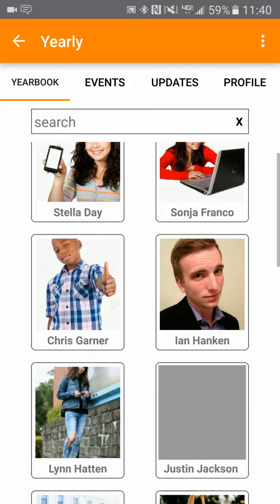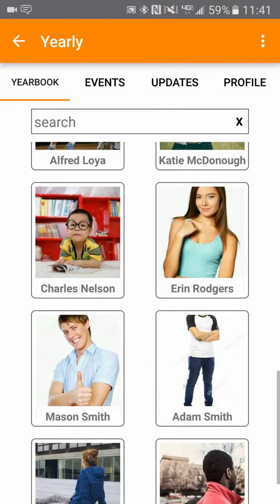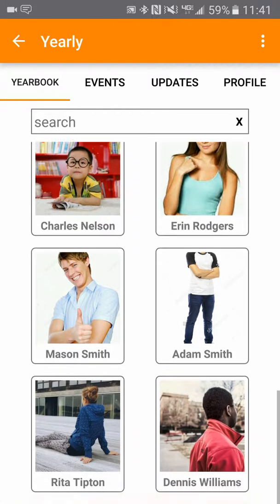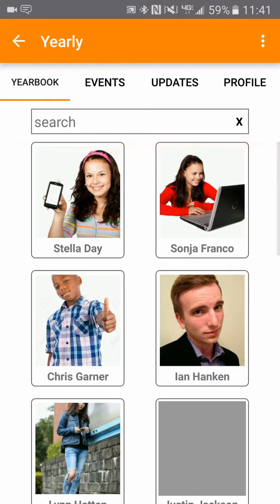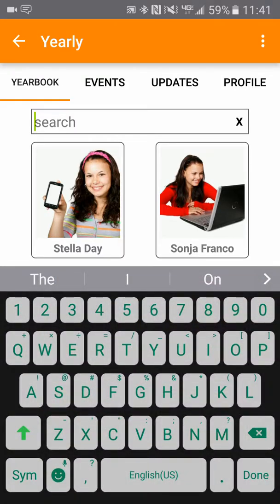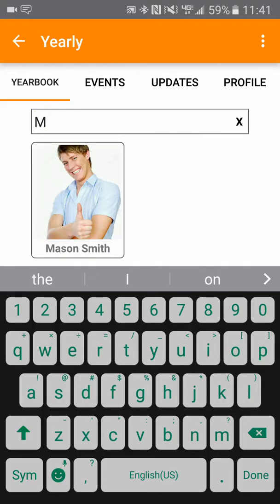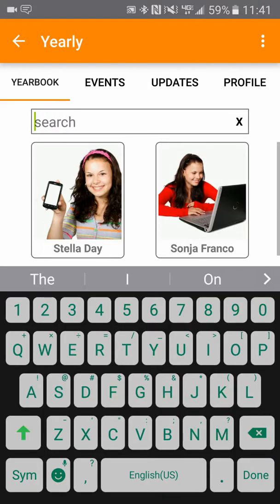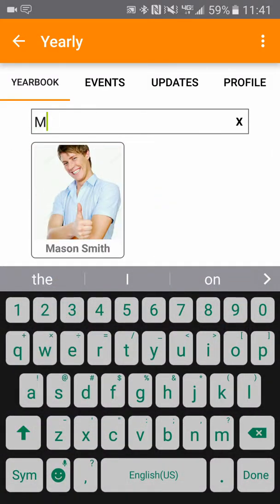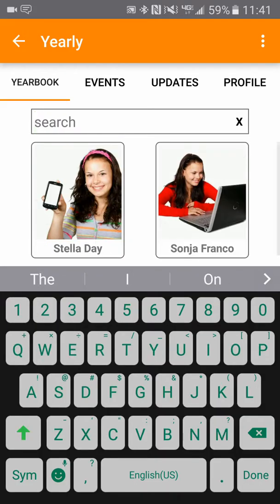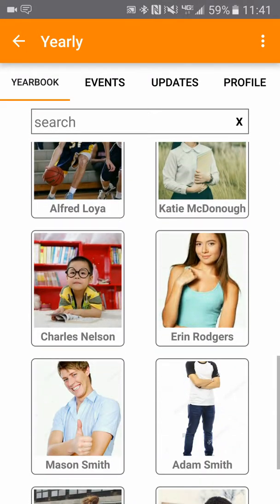We now have this yearbook look to it, where here is Adam Smith, the user we just created. And you can see all these other users that are already in the yearbook here. Another new thing that we added in this milestone is the search functionality. So if I wanted to find, for example, someone who starts with Mason Smith right here, so we could do that. Upon clearing it out, it'll send it back to just everyone here. So you can either completely erase it, or if you have it all up here, you can just hit the little X and it'll take it all out and show everything for you again like it was.